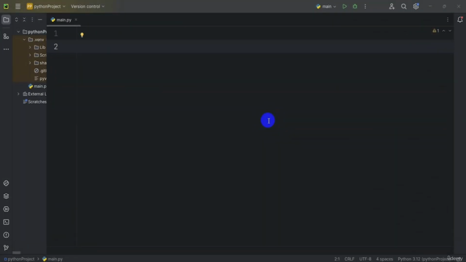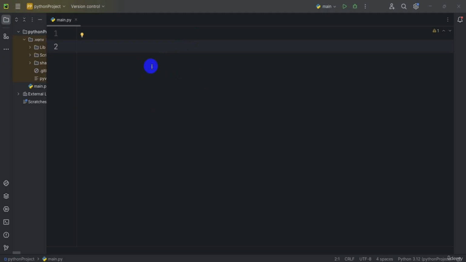Hello fellow coders, welcome back to another tutorial. Today we are diving into the world of dictionaries and focusing on a critical aspect: adding and removing items. Before we jump into the code, let's quickly recap what dictionaries are in Python. A dictionary is a mutable data structure to store key value pairs, allowing for efficient organization and retrieval of data. Now let's start and create an example where we will add new key value pairs to a dictionary.